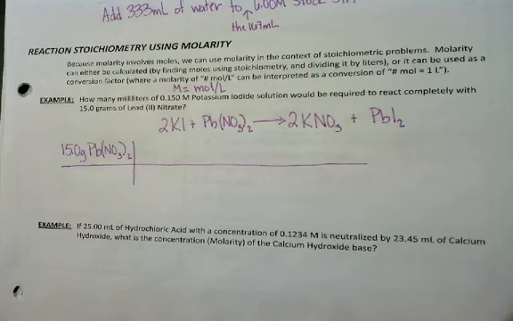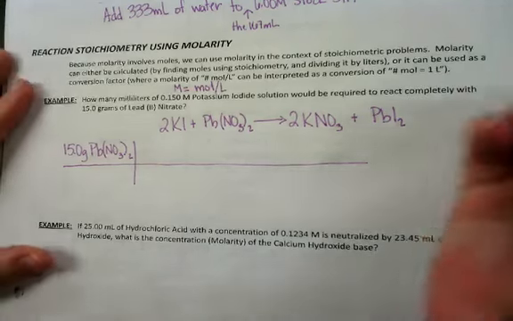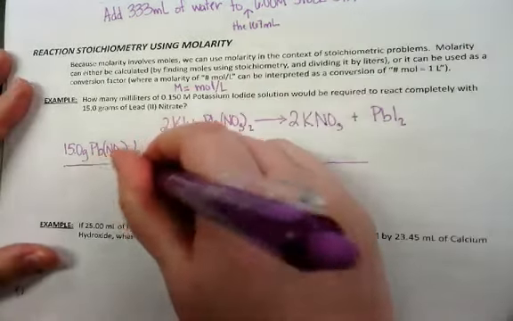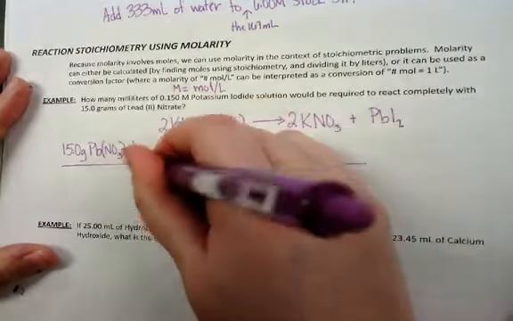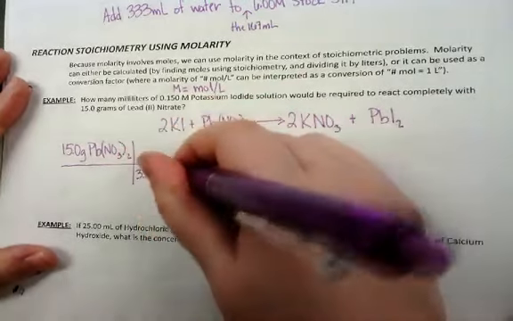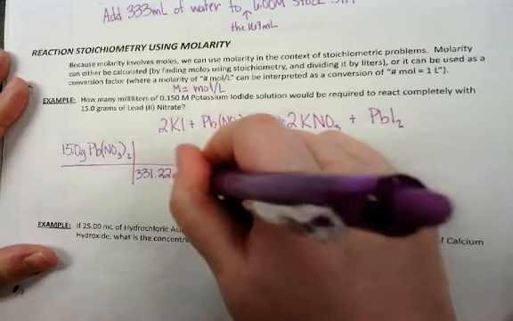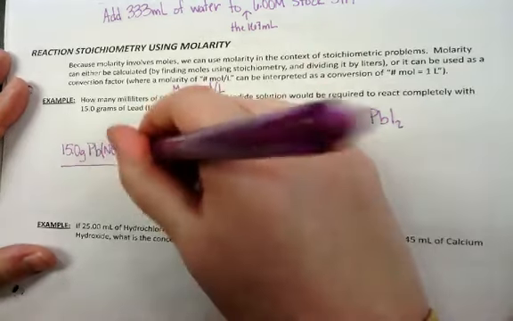Yeah, good. Molar mass. So just for time's sake, I'm going to give you the molar mass, but please make sure that you stay up to date and remember how to calculate molar mass. Because remember, last time I did this, some of us forgot how to calculate molar mass and got a lot of that wrong. So, your molar mass for lead 2 nitrate is 331.22 grams, and then 1 mole.